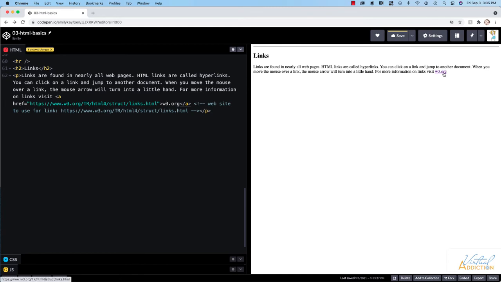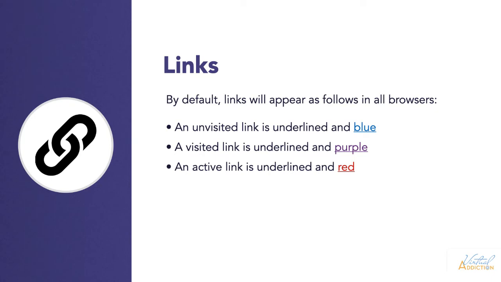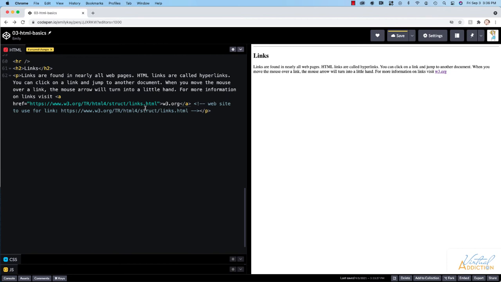I also want to mention that when you're physically clicking your mouse down on the link, so my mouse is currently pressed down, the link will appear as red. These different colors are the intended way that the links appear in the browser. Unvisited links are blue, visited links are purple, and active links are red. This is meant to help people understand if they visited a web page or not. Using CSS, we can completely customize these colors, but this is what all the browsers will use by default. If you do see your links appearing in different colors, it just is an indication if you visited that link or not. I do want to share a couple other things in regards to links with you.